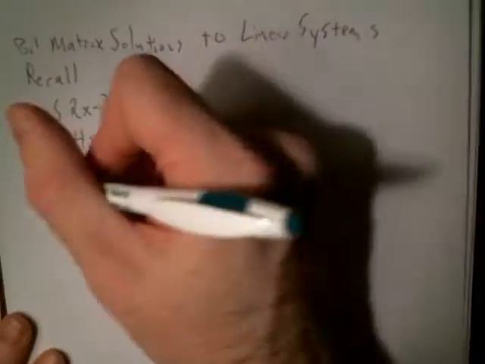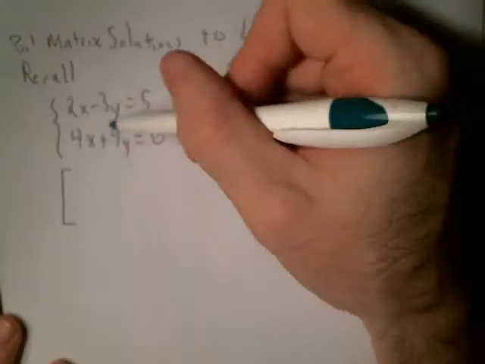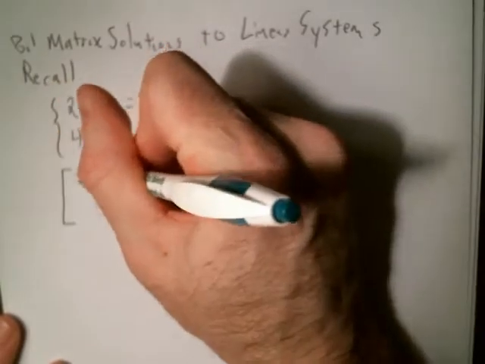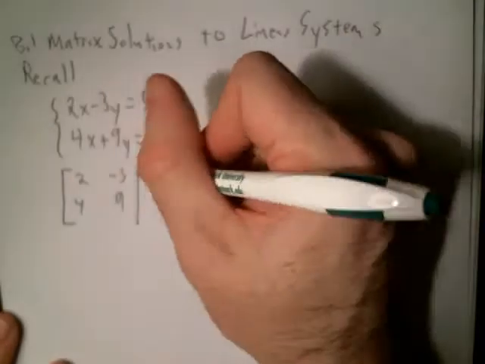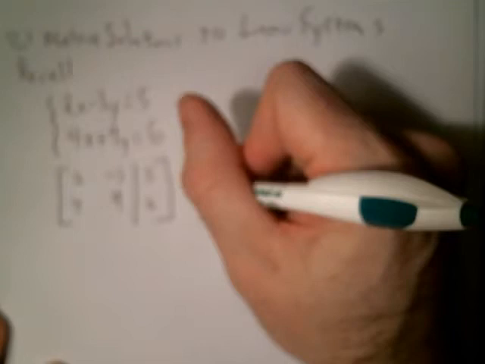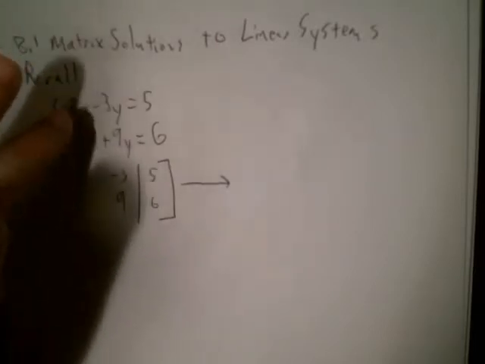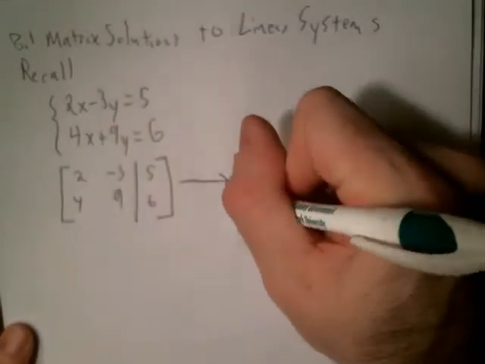So what is a matrix? Well, in particular, we're going to be just working with the coefficients of these guys. And then we're going to put a slash, kind of like an equal sign here, and then 5, 6. Okay. What you're ultimately doing with the matrix is basically the same thing that you would be doing with your system above. It just works a little bit differently, so it can be automated.